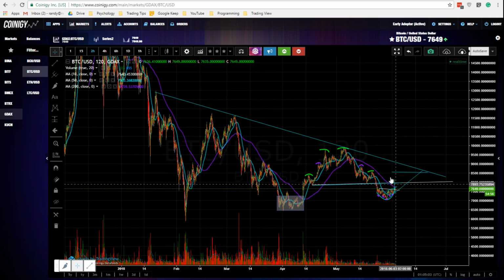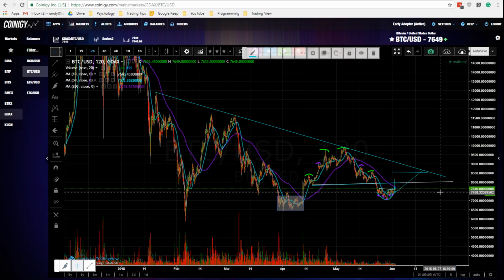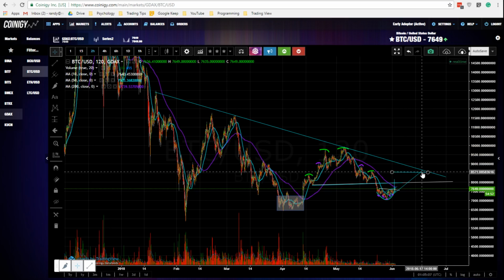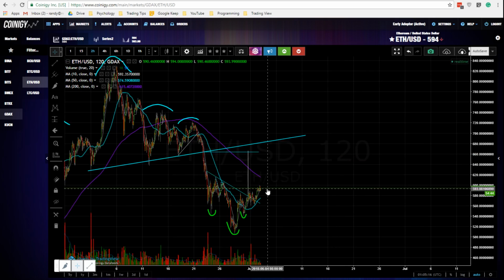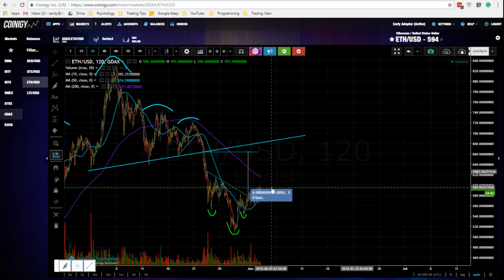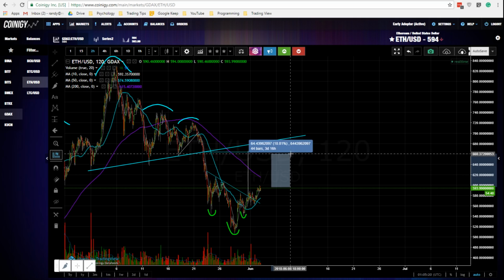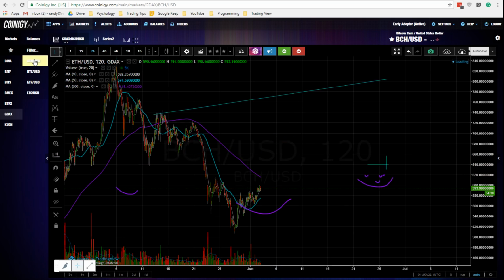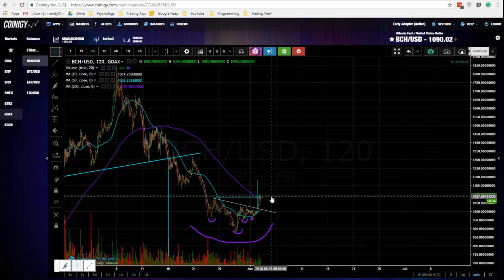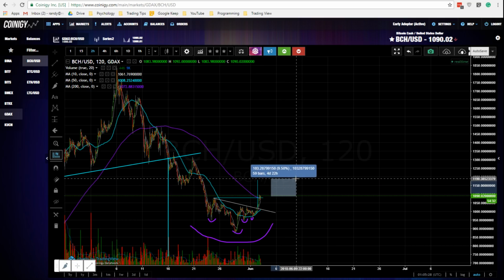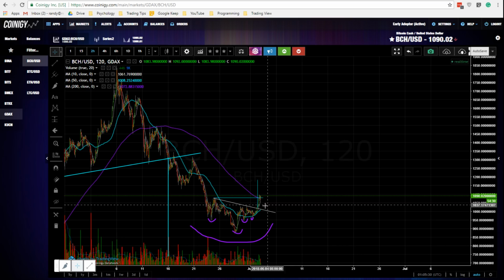Get my chart right here. There we go, into this trend line. And like I said, that gives us 2 weeks. That's a good potential for Ethereum and Bitcoin Cash to really have a good run to the upside, and give us these gains. So Ethereum, you're looking at maybe 10%, 11% up here. Bitcoin Cash looks like it's already halfway through its run, so about another 9%, but it's already had a pretty big run out of this neckline here.